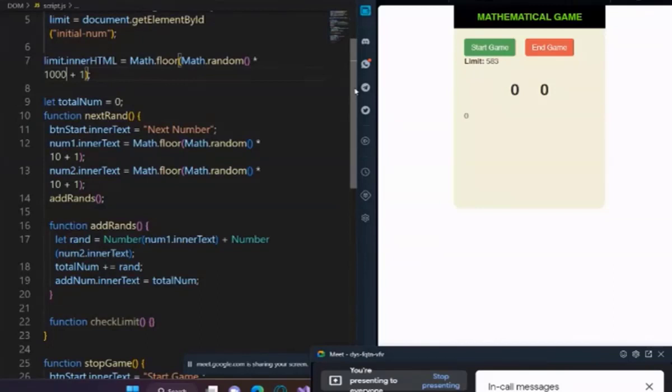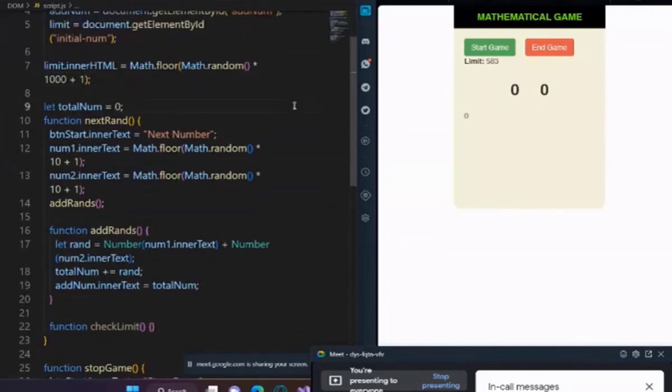So that means that right now when we start our game, immediately we get a random number. When you refresh, you spoil the game. So there is a way to actually stop the refresh. You can go and research on that. There's a way to stop a page from refreshing, so that when you click the refresh button, the browser will not work.